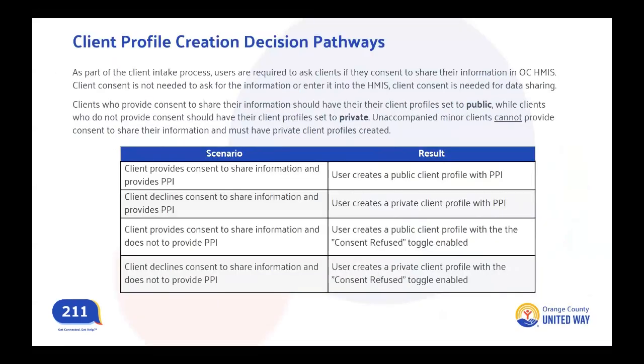So before I go ahead and show you how you can create new client profiles with the updated information, I want to pause and take a step back and go over the specific profile creation decision pathways, as this is an issue our team has seen an uptick in users not necessarily understanding how you're supposed to move forward with creating client profiles if needed.